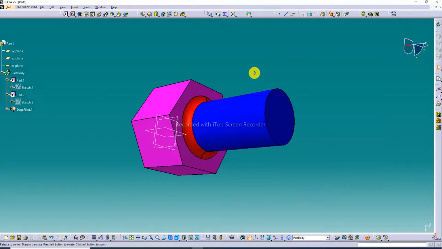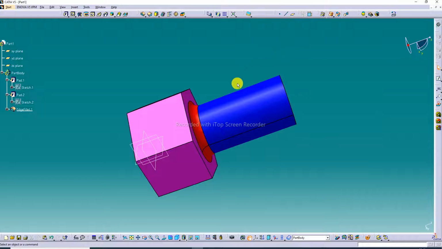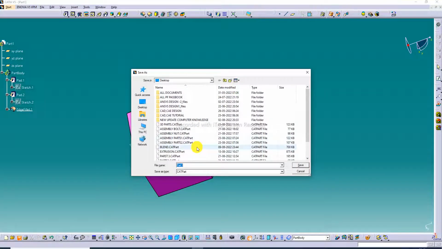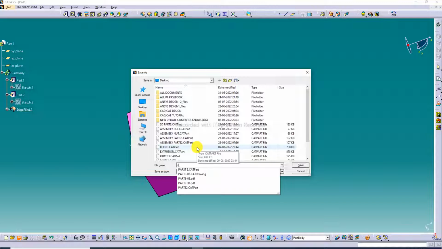This is a perfect body. Press Control S to save the part.